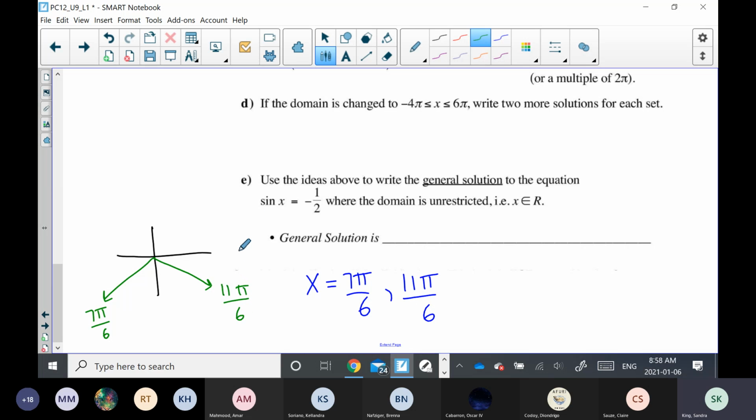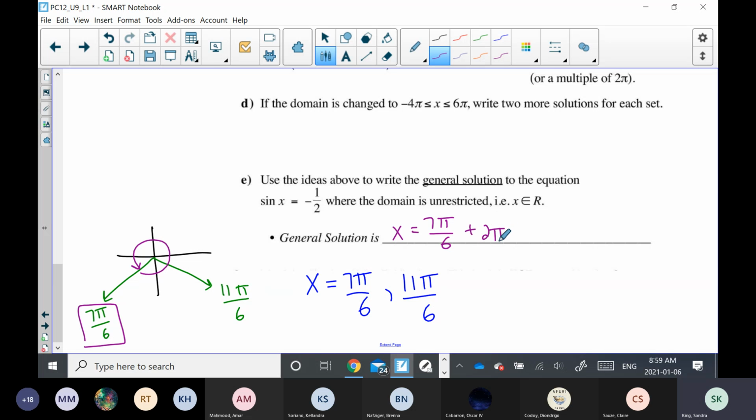I actually did talk about a general solution briefly in Trig 1, but what the general solution is, this 7 pi over 6, if I keep adding or subtracting, the general solution is just what are all of the possible solutions. So if I take the 7 pi over 6, and let's say I add 2 pi, and then I add 2 pi again, or I keep subtracting 2 pi, how would you write that as a general solution? What you would do is you would take your x, you would take that 7 pi over 6, and you would just keep adding or subtracting 2 pi radians.